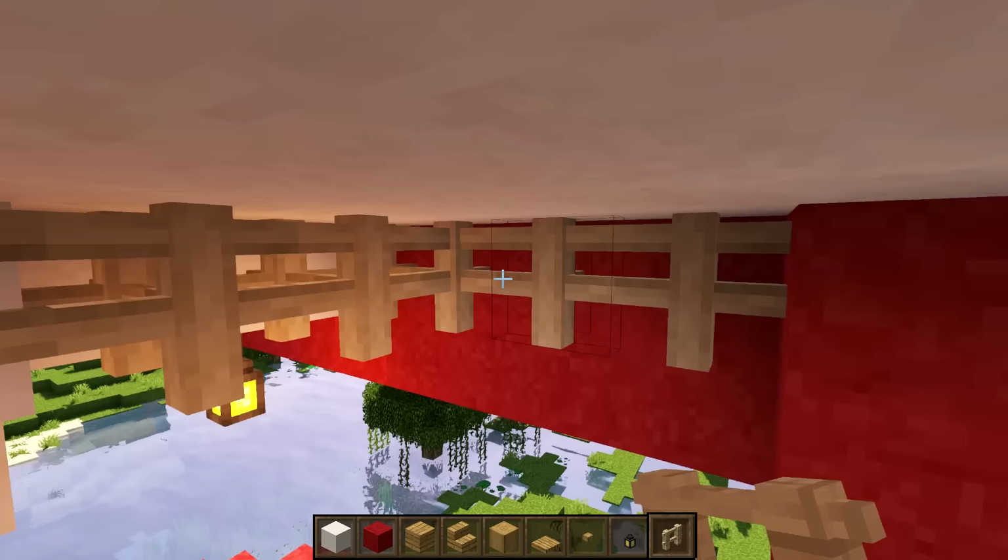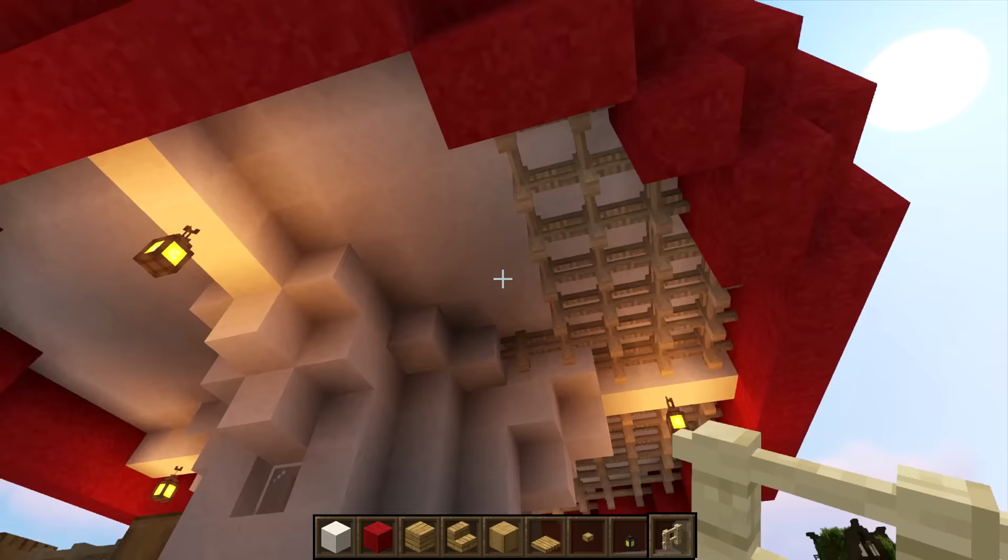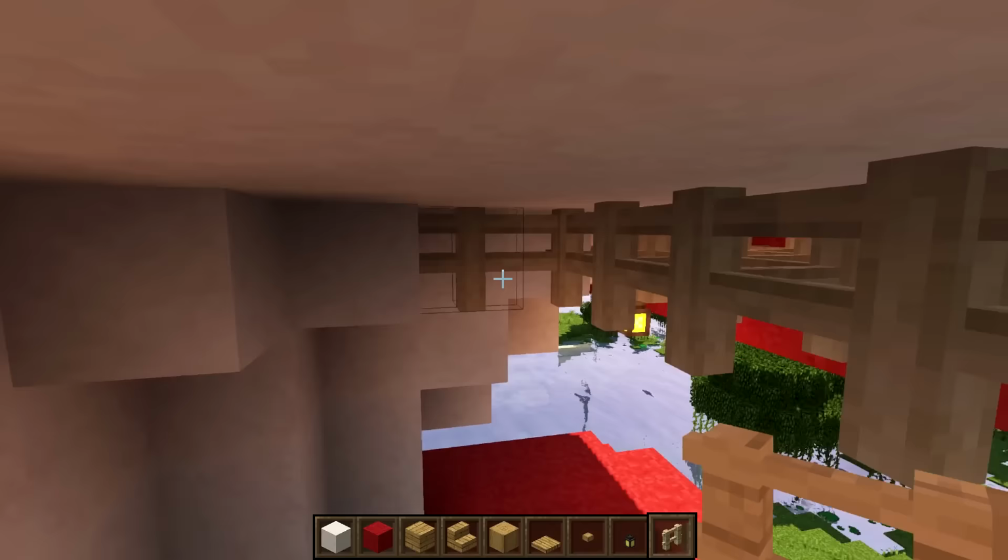So let's go ahead, and we're going to do that underneath all four edges. So we've got this corner, we've got that corner over there, which is done, this corner here, and then these two around the back here. So we're going to go ahead and just fill all of those in.